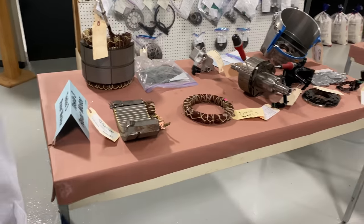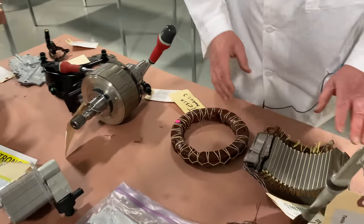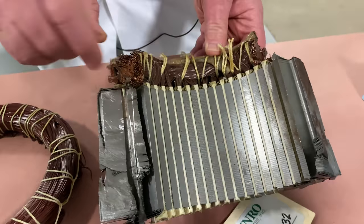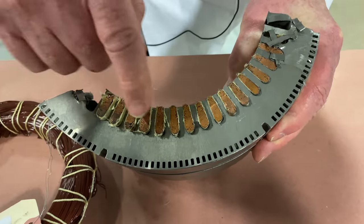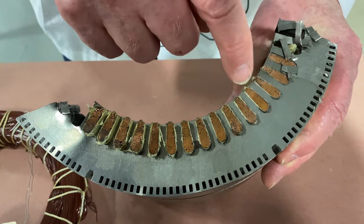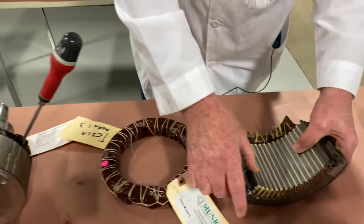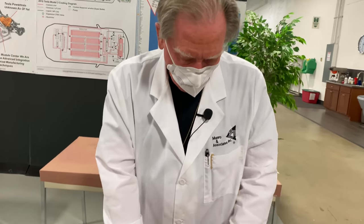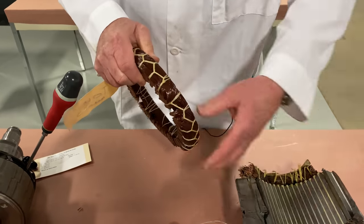Let's look at what the inside of the stator looks like. The stator is the stationary part. You can see the windings — you can see how they go inside these little slots. Tesla has chosen smaller wires and you can see how they are closely and densely packed, which is the big advantage over the hairpin design. And you can see the bread roll — sometimes it's called that — that sits on top.